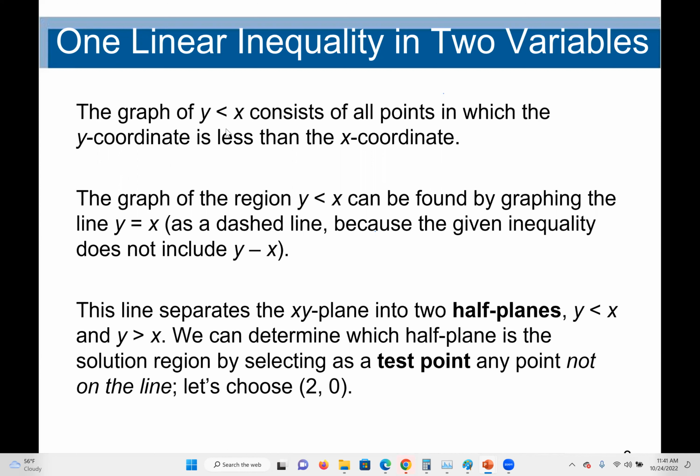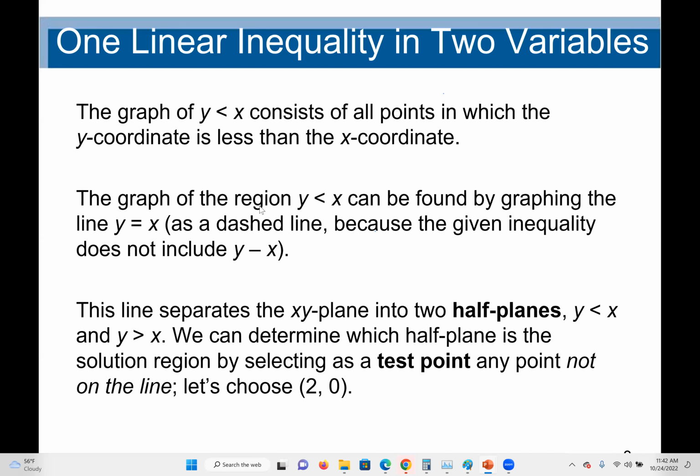So to graph this, first of all, I'm going to graph y equal to x. Which means if y is 1, x is 1, if y is 2, x is 2. So I'll get my straight line. But here, the answer should be in the form that always the y value should be less than x. So we need to shade only the part that this condition will be meeting.